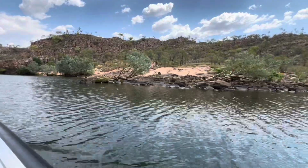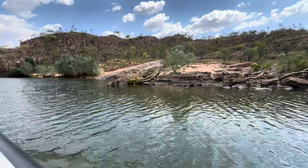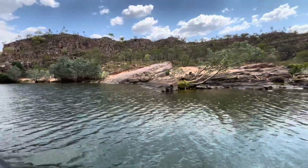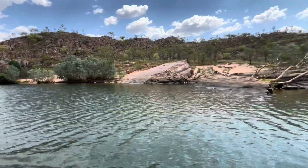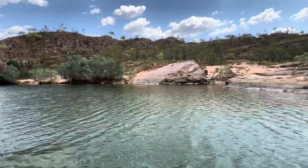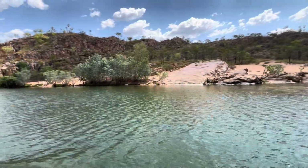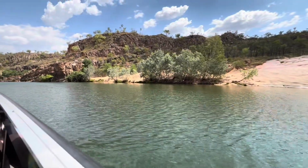Now another indicator of river level heights are the beaches that you see through here. So either side of us you've got the sand. These are deposits by this river in the wet season. As this river rises, of course, it starts to climb the riverbanks, and so sand and sediment gets deposited in a low energy zone. Low energy is just a part of the river that's sheltered from the flow.